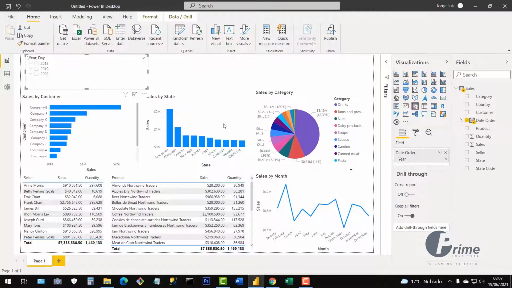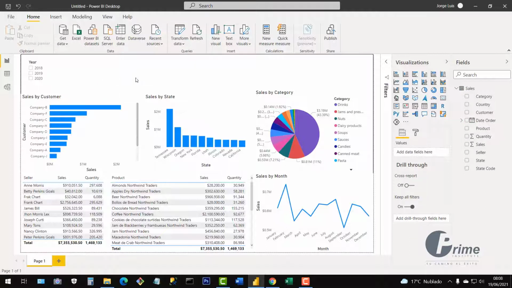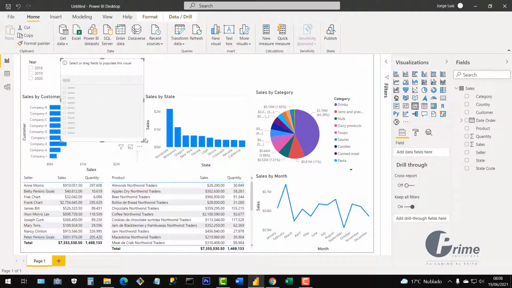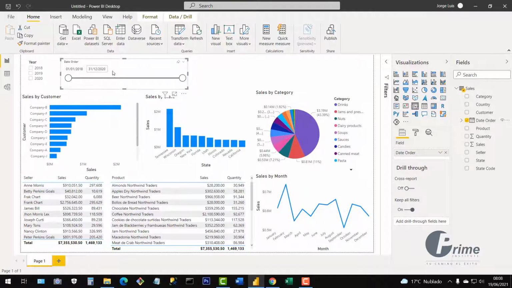To get back to the dates, click out of this field, then go to Fields, Slicer in Visualizations, and here I move it to the top. Then I decrease the size to arrange it, and I'm going to select the dates again. We already know that this will be in this format, and then we double click on it, and here we highlight the dates hierarchy, and here we have the elements. I don't want year, no quarters, and no days. I'm just remaining with the months. So months remaining, all of them.